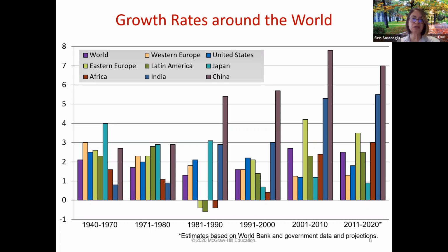But what is remarkable here, of course, is Chinese experience. Another important thing here we need to mention is the African countries' experiences. The African countries have always grown at a growth rate slower than the world average growth rate. For example, also here in 81 to 90 period, in the 1980s, the African countries have actually contracted with negative growth.